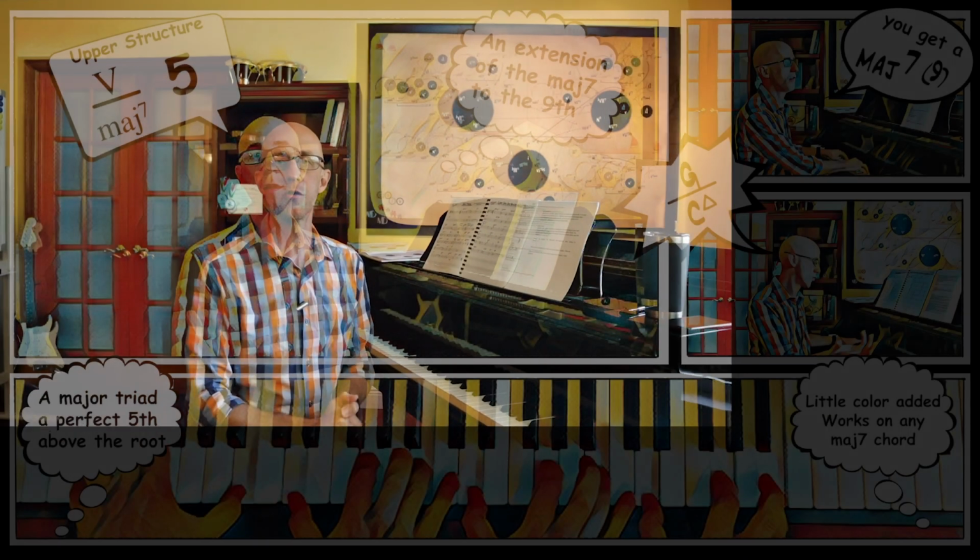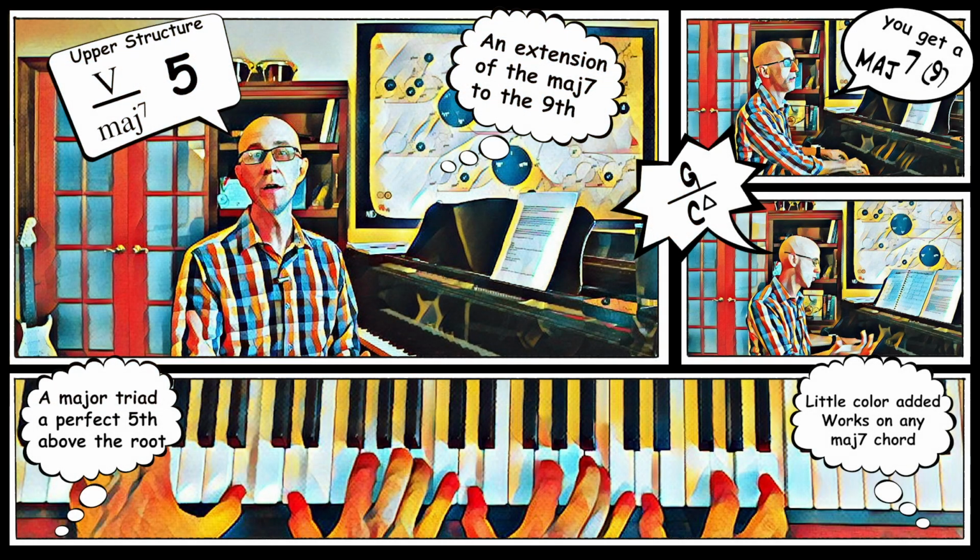We'll leave you today with a demo of us using the 5 major triad on top of the major 7 chord.